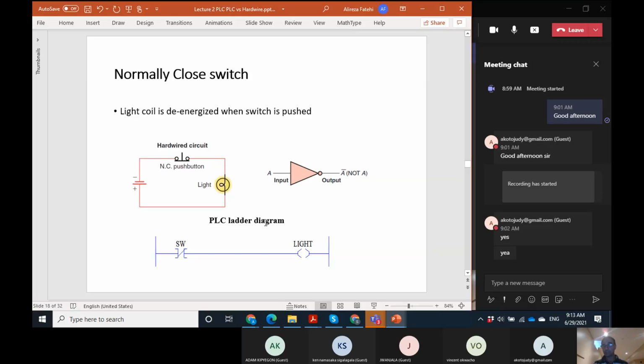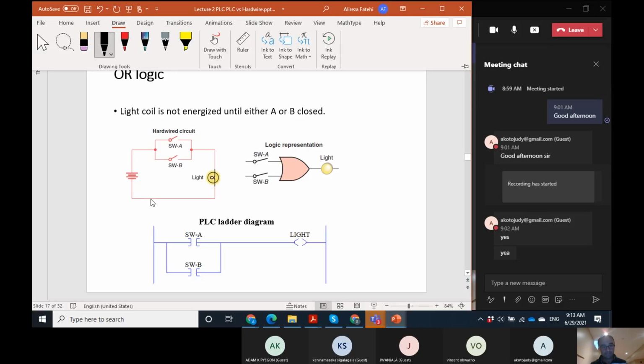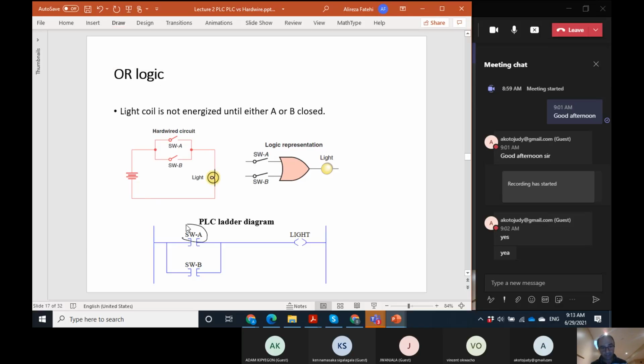In the PLC it is the same, but please notice that when we look at a contact, even a normally open contact, it consists of two variables. One is the variable that we see here, and the other is the contact. For example, this is equivalent to the buffer.